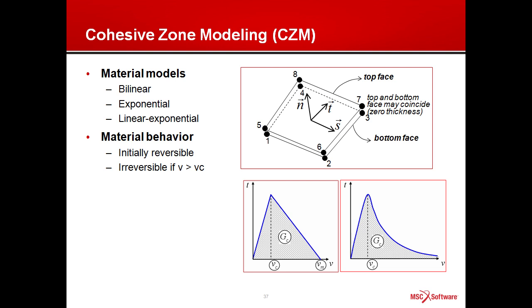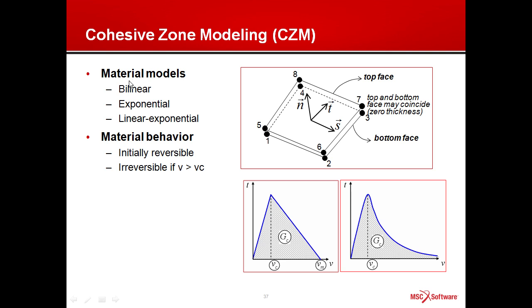These elements are special. We define these elements by looking at the traction stresses on the top and bottom faces of this element. You can see here, these are the shear tractions and normal traction stresses, and that's on the vertical axis T here. So we map the traction stresses to the relative displacement between the top and bottom faces. The relative displacement is plotted on the horizontal axis right here. So this is how we define the material model.